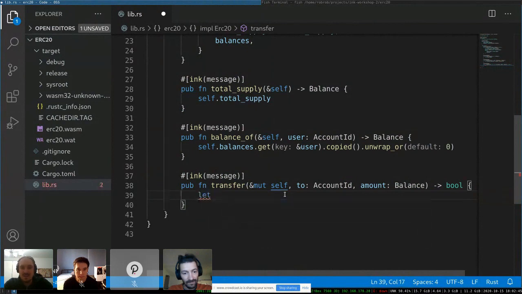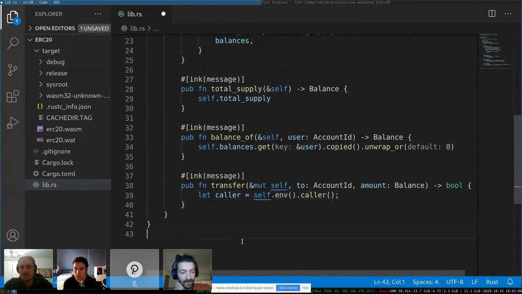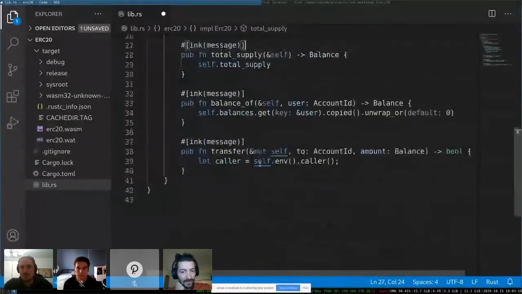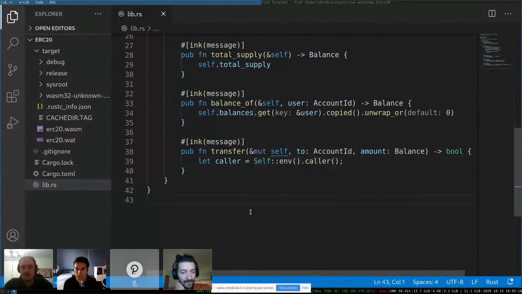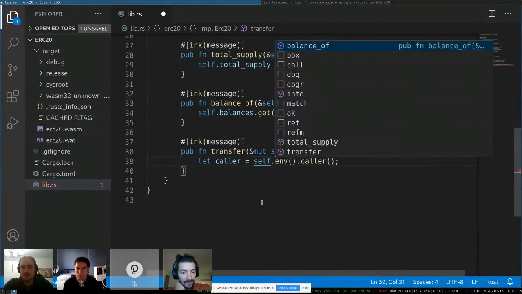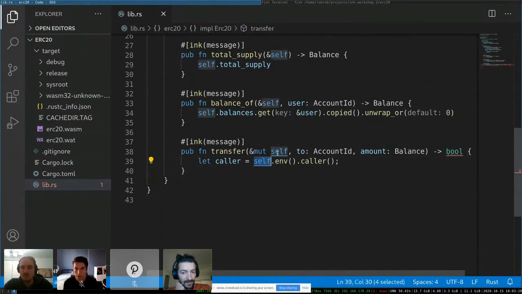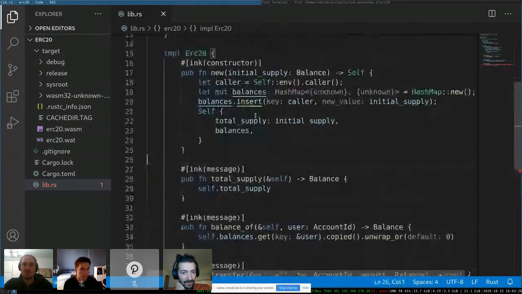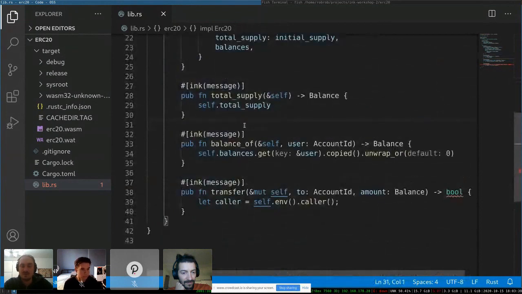So let's start. Again, we need the caller. This time we call it via small self.env(). So the syntax always gives us access to the environment. And as you could see in the constructor, it was a big Self with colon, colon. Actually, you could also use the big Self colon, colon here from what I remember. It wouldn't change a lot, but it's more convenient to use the small one whenever you can, because here we can actually access a self instance, which in other languages is often called, for example, the this pointer. And here we have a self reference.